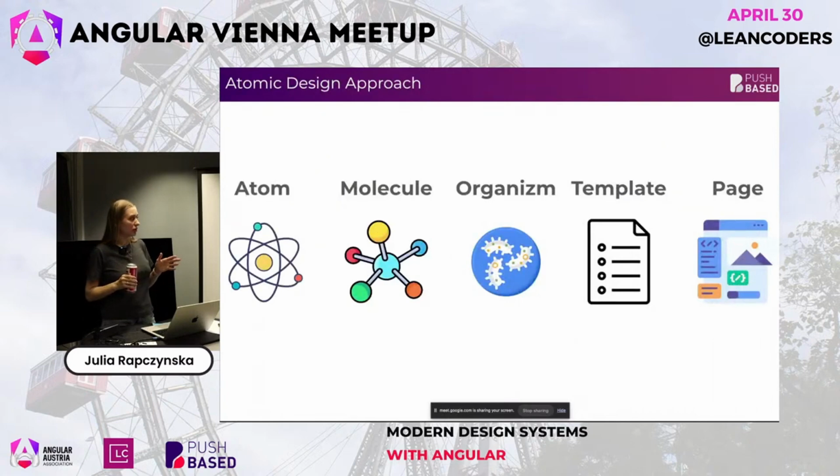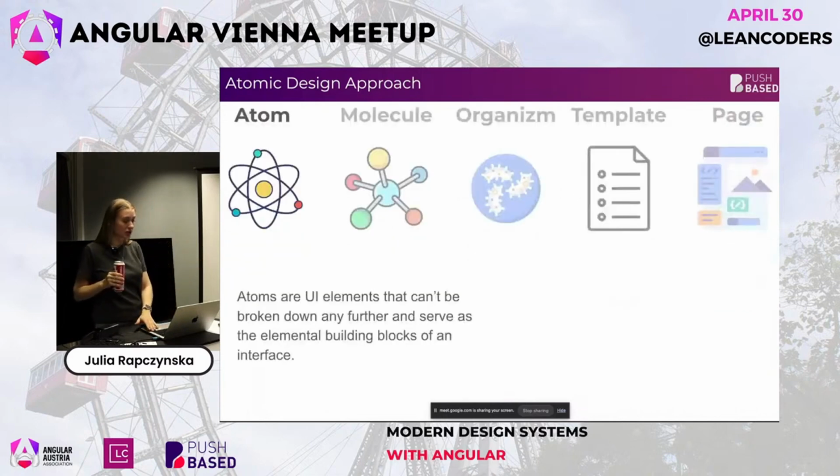When we talk about application architecture in general, it doesn't matter when you start, whether from the very beginning of a greenfield project, or somewhere in a very hard to maintain and advanced stage of the application, you can think of the pieces that you have there as the atomic design approach. So basically you start with the atoms of your application, and when we talk about components, an atom here would be the smallest piece that you cannot break down, and the one that would be reused everywhere in order to build something bigger, like the bigger blocks of your interface.